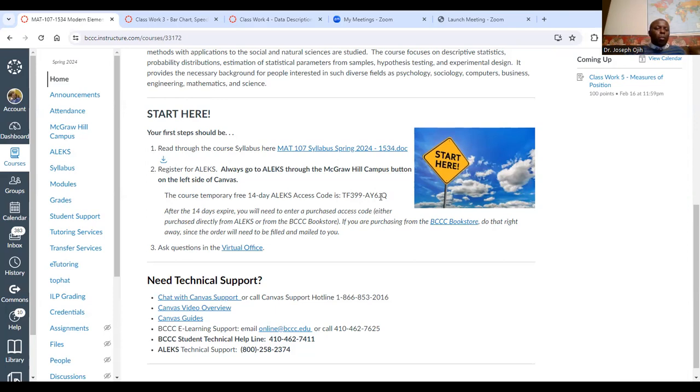So my financial aid, I have a grant. It's the same thing, but either way, I have a grant. If you're using financial aid to pay for school, I think they can pay for it. Right, that's what I'm saying. I used Alex last semester in my last math course and didn't have any issues. I went through as if I was going to purchase it and it said $0 and it still went through. This semester is not doing that.